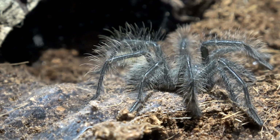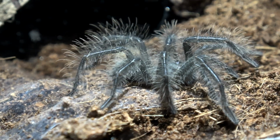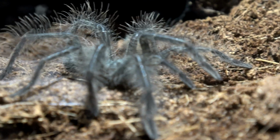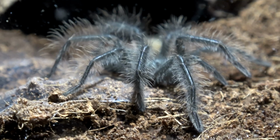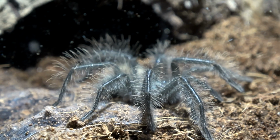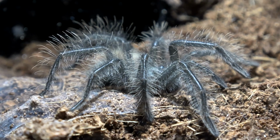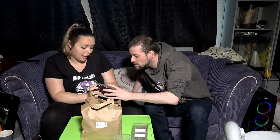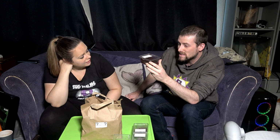There it is. Theraphosa blondi. So this is a New World tarantula. This is a massive tarantula, as big as they get pretty much. So I've got the stirmi in there, in the really big tank. That one is a blondi, so same genus as that one. Absolute monsters. They grow into massive brown tarantulas. These are expensive, as you can see. This small one is £65.